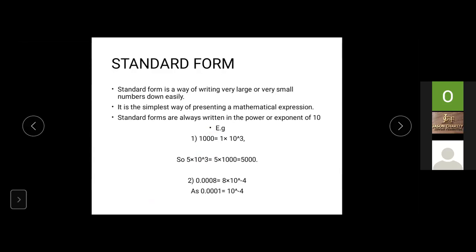So today we'll be talking about standard form. Standard form is a common topic in mathematics. It must have been treated in even junior secondary school classes. So this should be like a revision class for us. Am I right? Yes, ma. So when we talk about standard form, can anyone tell me what he or she understands by standard form? Yes, standard form. What does it mean? What comes to mind?